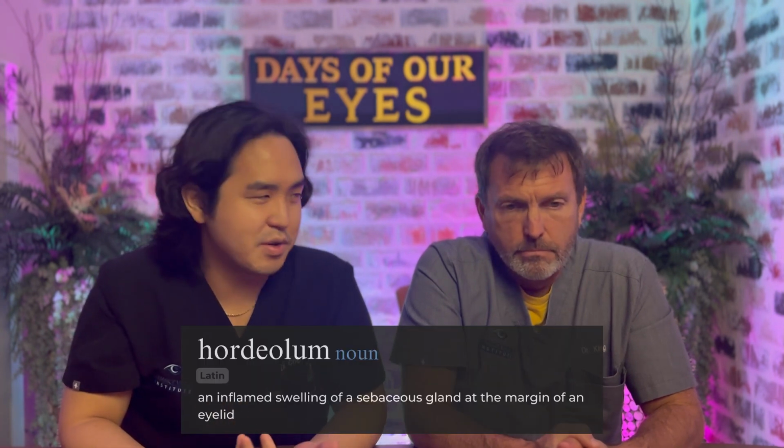Yeah, that's really thin, sensitive skin. So if you get inflammation and swelling in there, there's no place for it to go. So it hurts to blink with these things. That's the most common thing. I've got this painful bump on my lid, and it just showed up overnight. And that's a Hordeolum. Or a Stye. Styes are the layman or common term for Hordeolum. Hordeolum is a medical term.